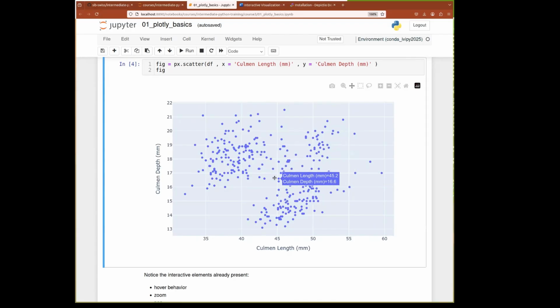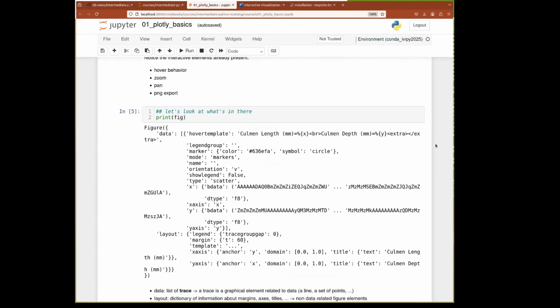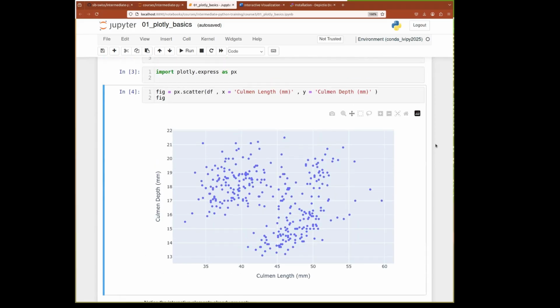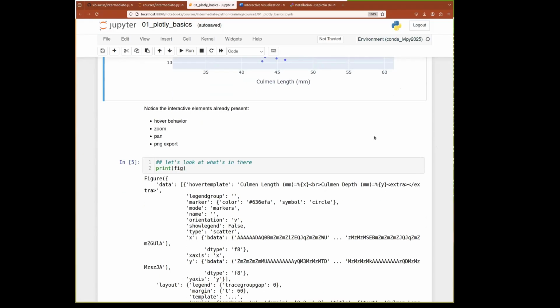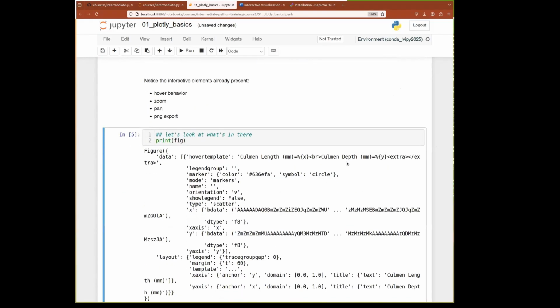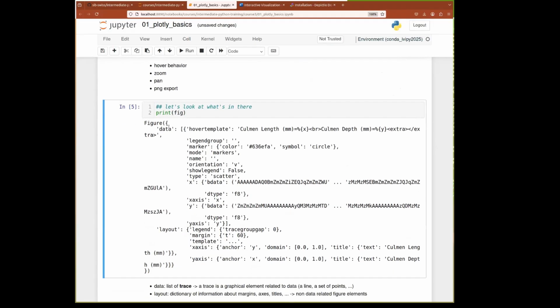Here there is not too much point, but when you start to have many points with some areas which are high density and so on and so forth, being able to zoom in, zoom out is quite a useful tool to have. And from here, before we jump into more complex stuff like adding colors, adding more elements onto the plot and so on, we can start to see a little bit what's in this figure. So if we print the figure element, this is what we see there.